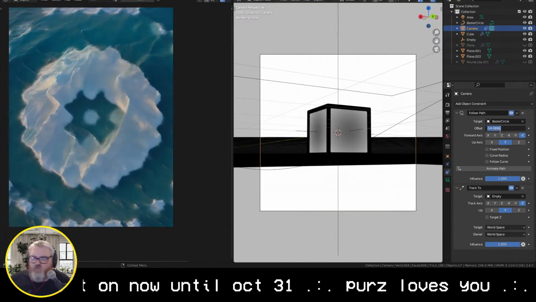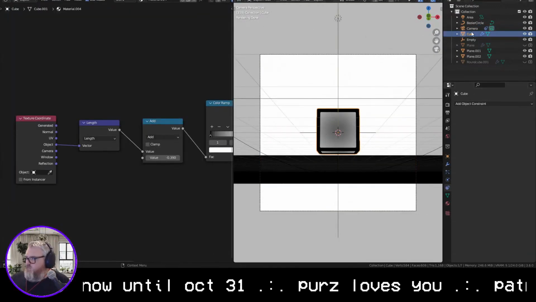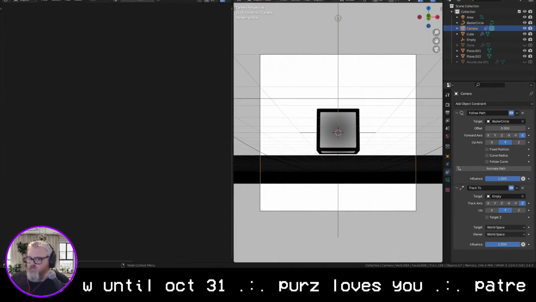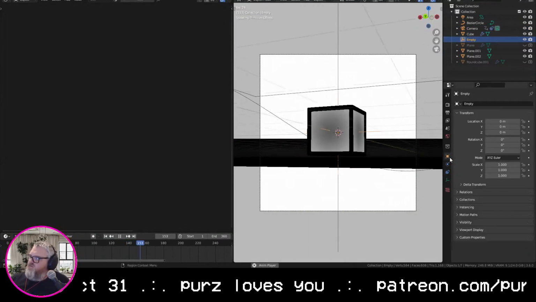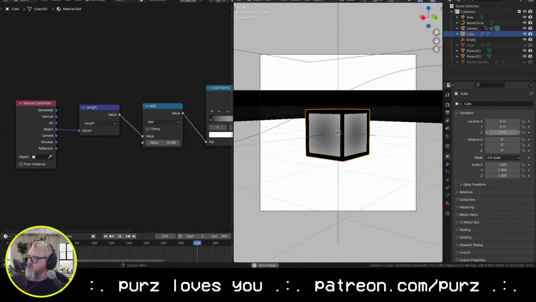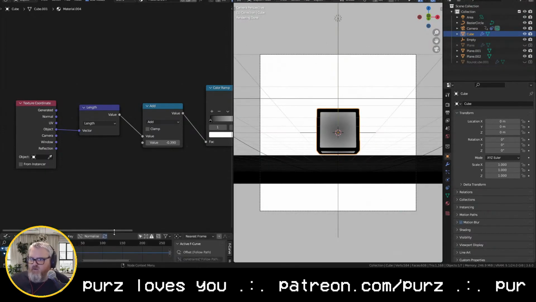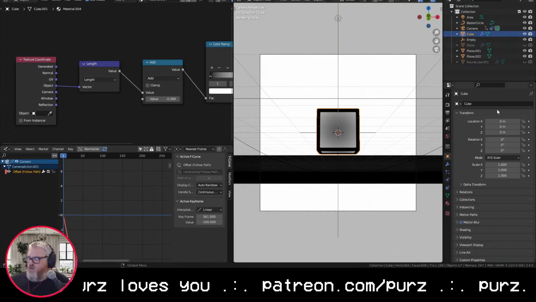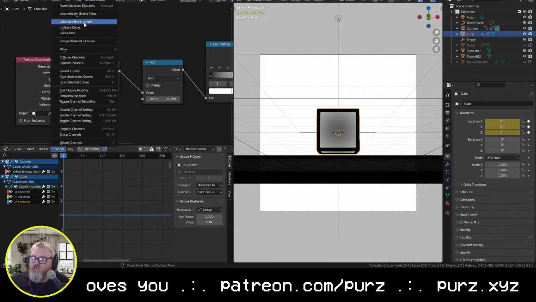I'm going to just do movement instead. So camera movement. So our empty position. Not you. The cube. Yeah, that's what I want. All right, so pardon me. Let's get our graph editor back up. Go to our Z location. And that's the one I'm going to bake the curve to.